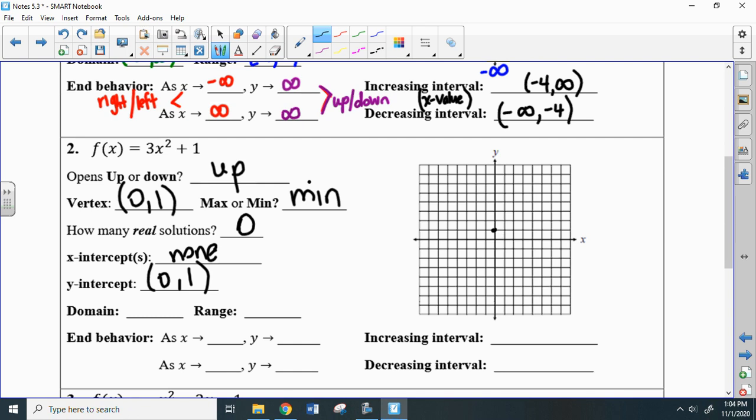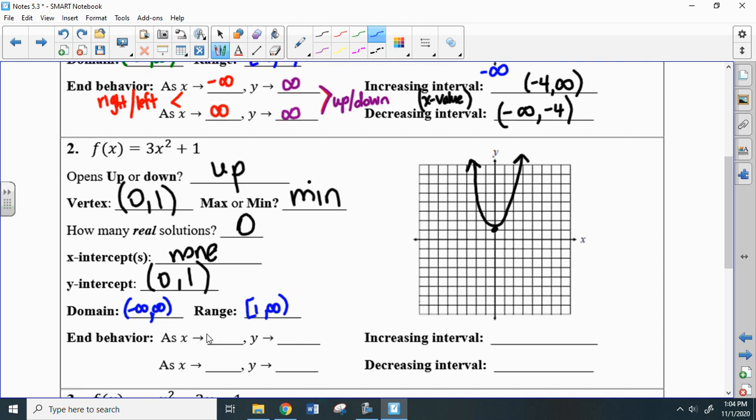So I'm going to go to 0, 1, and I'm going to draw an up parabola. Now, I could actually use Desmos to try to find a few other nice points, but this is just a sketch, so we're going to do it best we can there. And then hopefully, because it's quadratic, you remember the domain is negative infinity to positive infinity. Again, this one opens up. So for my range, the first y value I get to is the vertex, and it goes up from there.